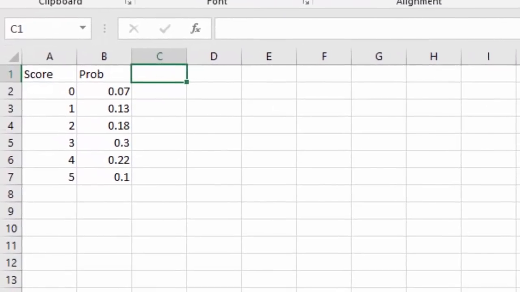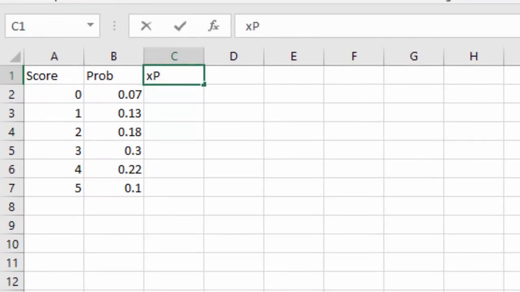First, we're going to find the mean. Remember, the mean is x times the probability of x. So I can hit equals in the first cell, select my score, and multiply with shift 8 times the probability. Notice when I select those cells it calculates it automatically, and then I can grab that dot in the corner and drag it down to get all the individual x times the probabilities.